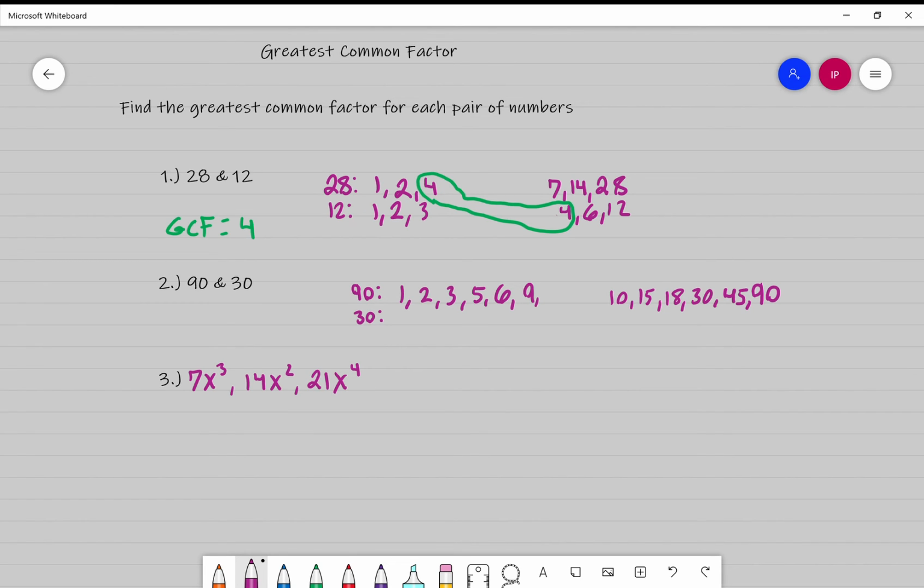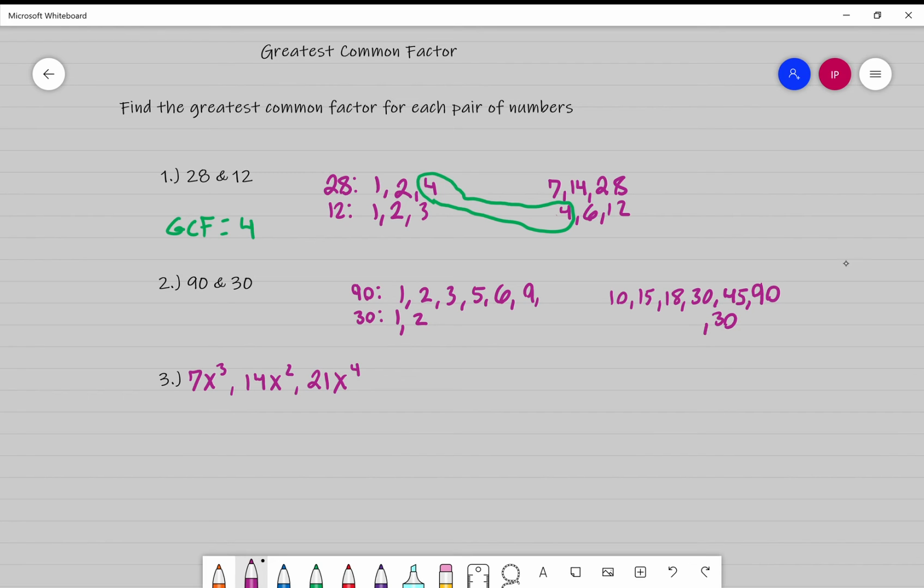So I told you at the beginning of the video that we always go through the number line 1 through 9, and we stop at 9. There are times you have to go past 9, but I doubt your teacher makes you do that. So let's go ahead and do 30. So we're starting with 1 and 30.